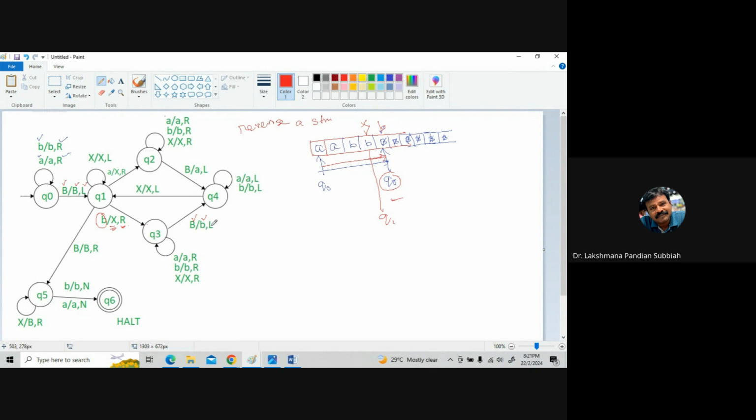Then we have to move to left. So we are moving to left. Then we are in the position Q4. So move to left and Q4. Then from Q4, all A's and B's are skipped until that character, right? So until the last end, right? So now until the last end is here.